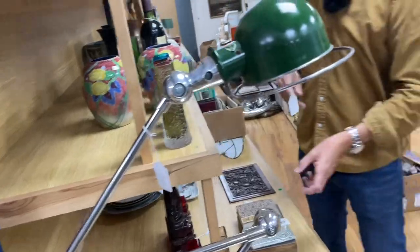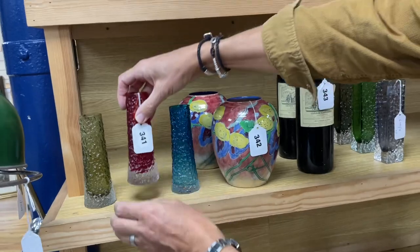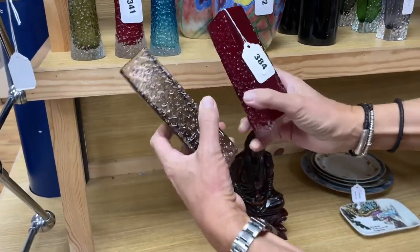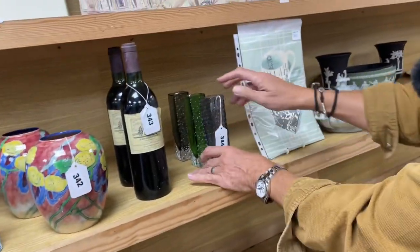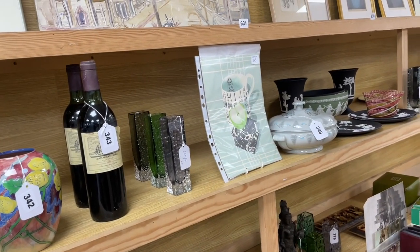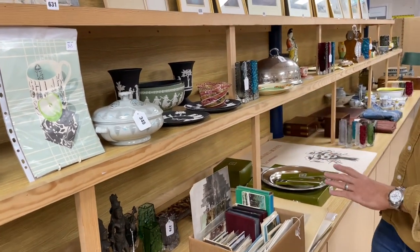Joe's been busy this week churning out Whitefriars glass - lot 341. You'll see masses of them throughout the sale. Lot 384, further examples. Lot 344, continuing at all different shapes and sizes. There's this sort of coffin shape down here, lot 379. So yeah, a whole host of those.